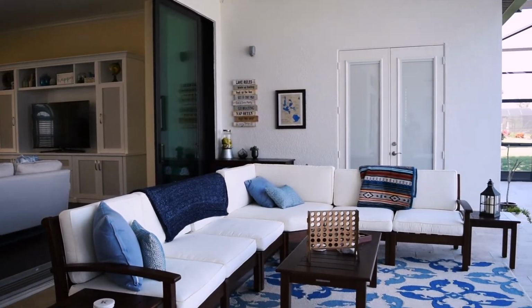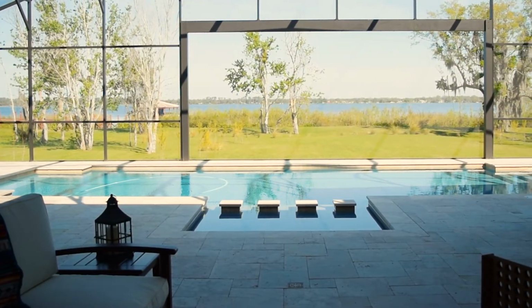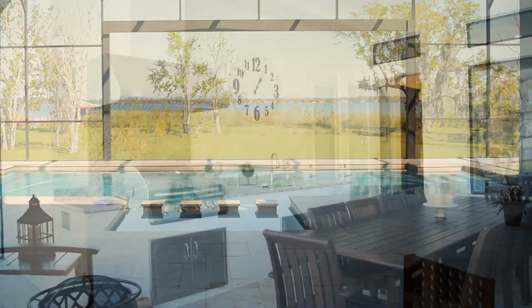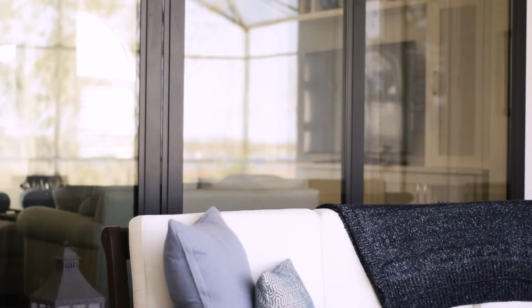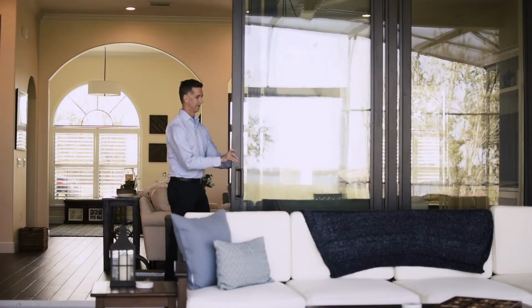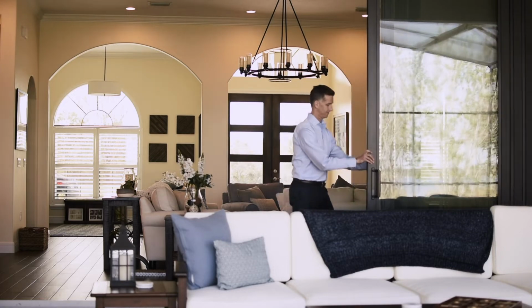I think probably the largest thing that we tried to do was to focus on the patio area and how the main kitchen and great room area open to the patio to create a feeling of one large room and view. This is something that both Lee and Joe understood and really worked with us on, to create an open feeling with our large sliders that open up to the patio area.